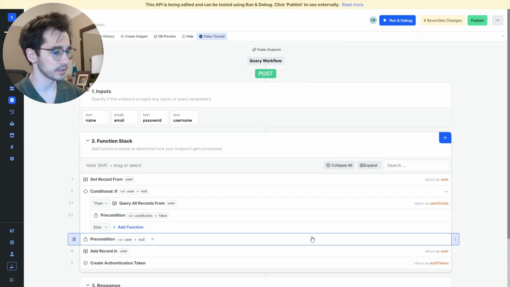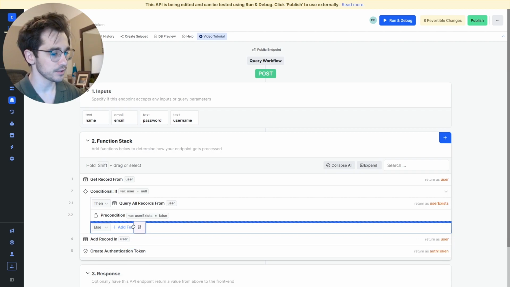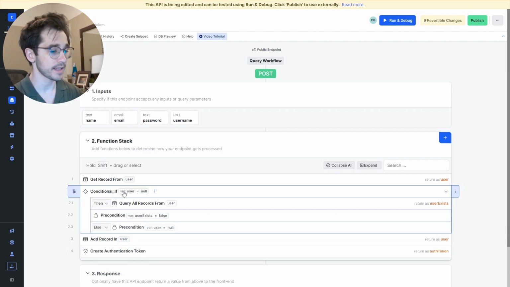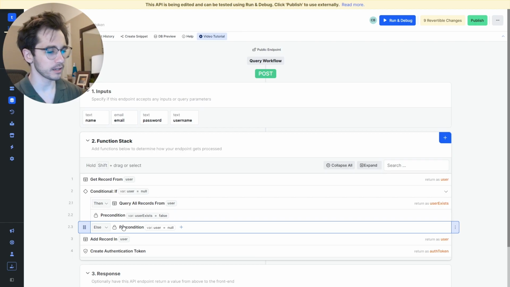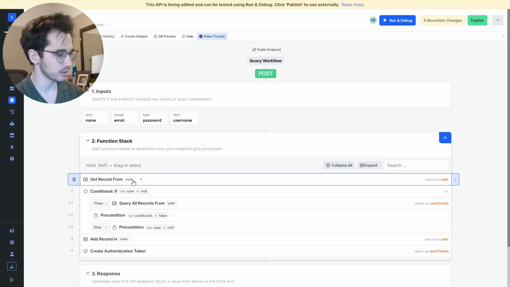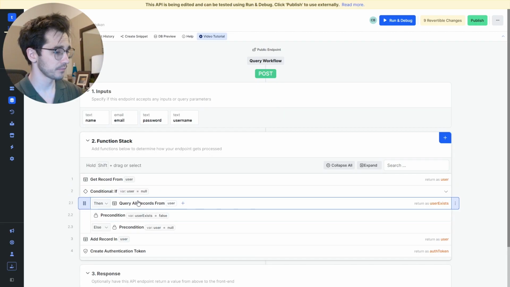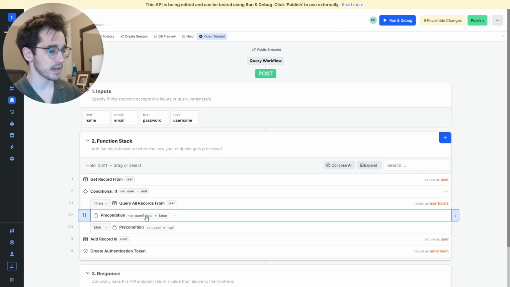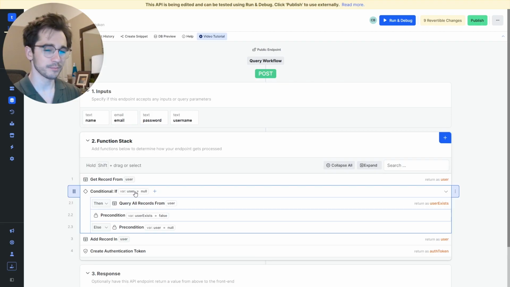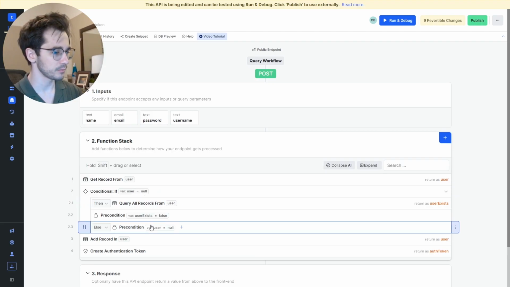Cool. And we'll go ahead and click save. We can leave it just like that. We'll take that precondition that we sort of ignored and we can actually drag it into the else because it can satisfy the argument. We can also leave it out in theory, but I just like to compartmentalize and organize all of my functions. So we have the email being checked. We're then conditionally checking if that user exists or not. If they don't exist, well, before we do anything else, let's just check, does that username that they're passing in exist? If it does, we'll throw this error. And then of course, if the user is, by default, their email is not found, we just, again, want to check that in that precondition.